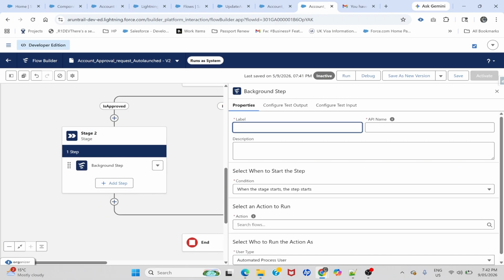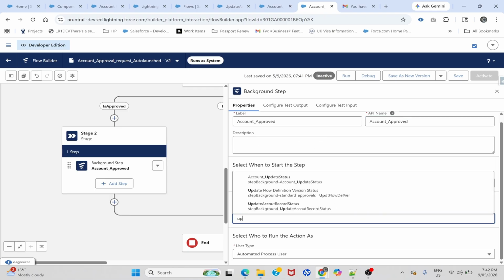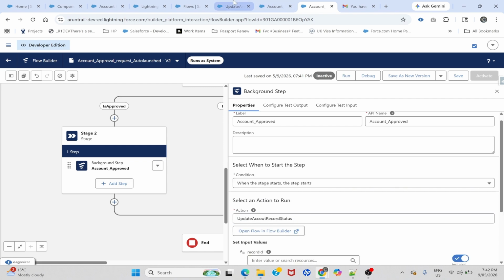I will add root. And as I told you, we will use the same flow which we used for the submitted for approval. So I will use the same flow, update account record status, this one, which we have created.